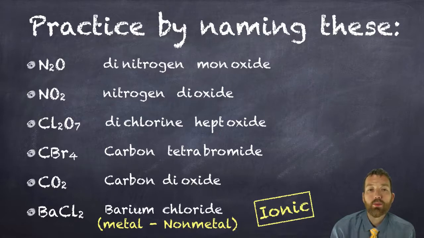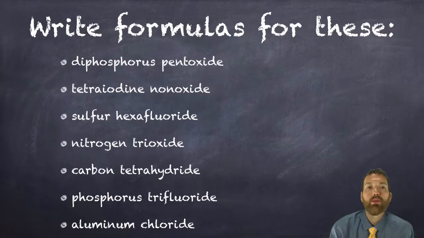If it's ionic, your brain needs to shift to the ionic naming system we talked about in the earlier videos, where you just name the cation and then the anion with an "ide" ending and maybe a Roman numeral. If you have two nonmetals, like all the other examples above, you use the prefixes that we're learning in this video. Okay, we also need to be able to go in the opposite direction from the name to the symbols.